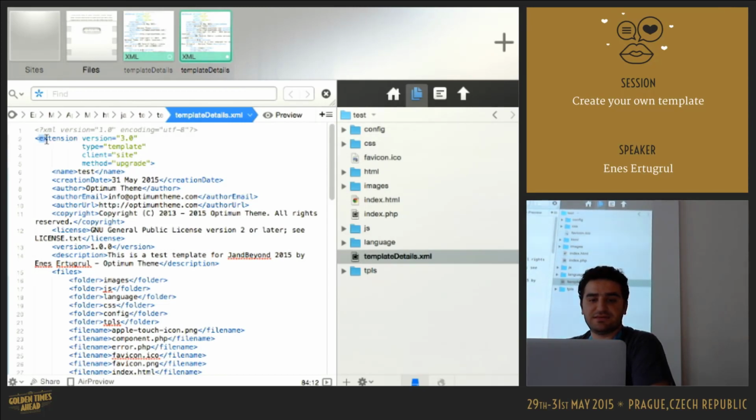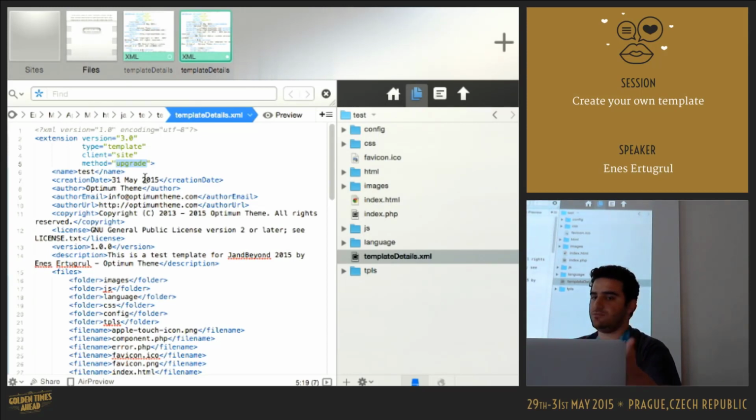And here is the extension tag and version, which describes the Joomla version. And as an extension, we are creating a template. So as type, we define template. And this is a front-end template, not an admin one, so we define site. And as method, you can specify install or upgrade, but upgrade is better.